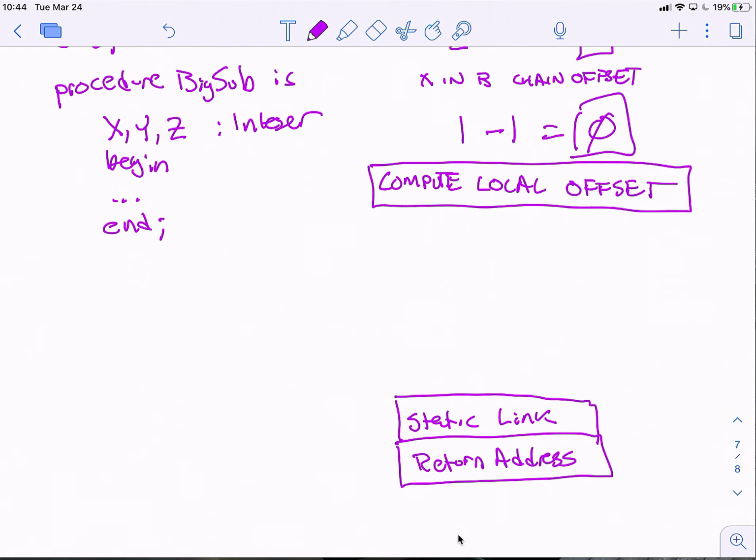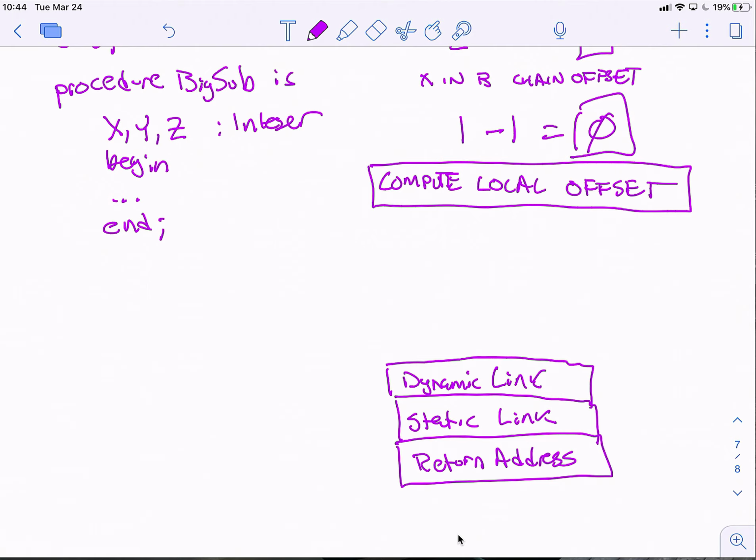All right. The next thing I have is the dynamic link, which gets me to the caller's activation record. And then I have local variables.